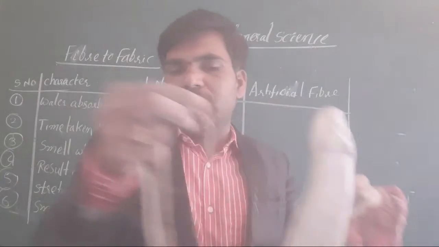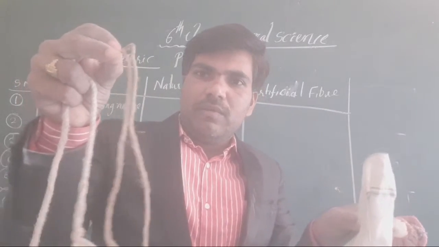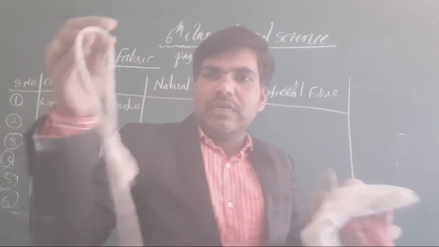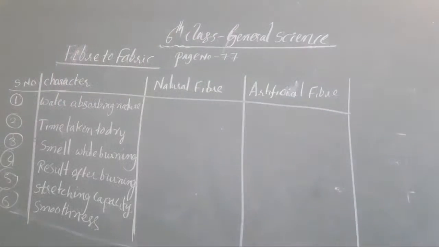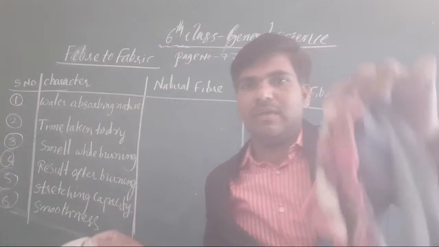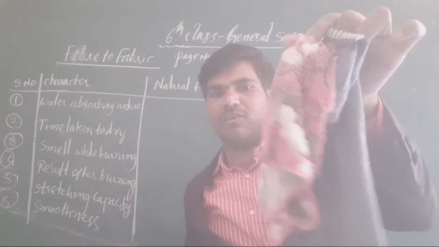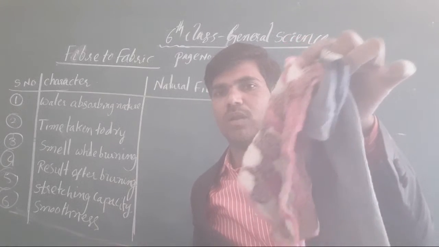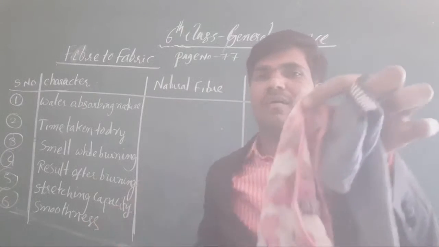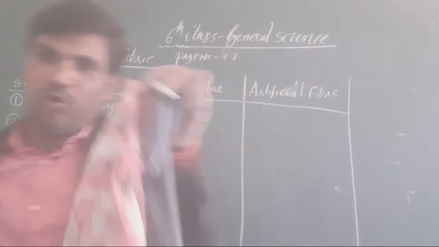It is cotton. It is also our natural fiber only. It is also made of natural fiber only. Clear or not, all the students? Here we are told it is made of jute. Here it is made of cotton. It is made of cotton. These two things are not fibers made from natural things, I hope.